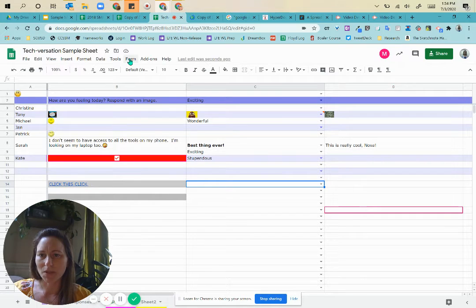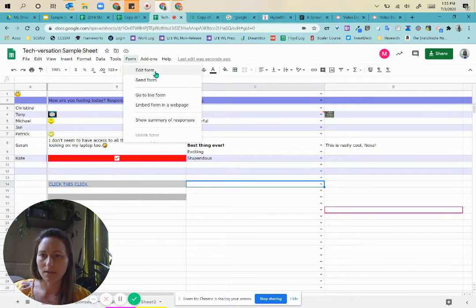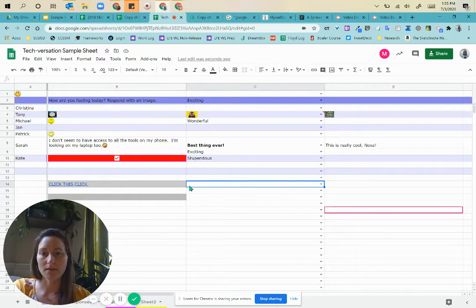Now, people did also play with form, and somebody created a form. So now that the form is created, it now says edit form. Previously, it said create form. So I could now go to edit form and create a form directly from this sheet. It'll take the data from the sheet and auto create items based on what it thinks I'm looking for according to this sheet.